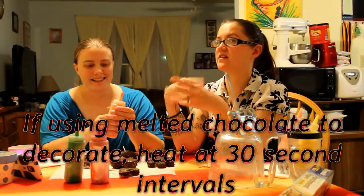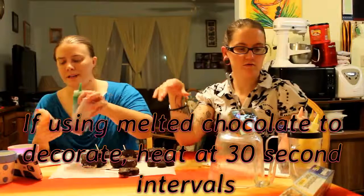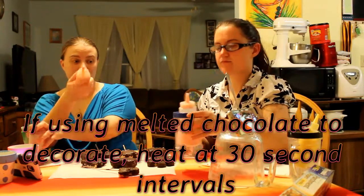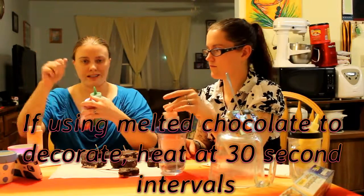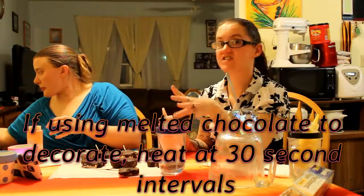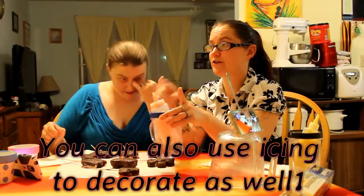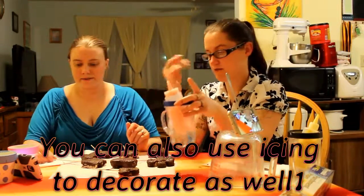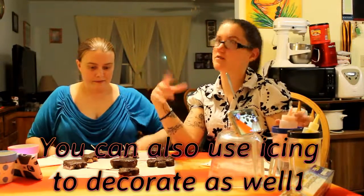or you will melt the bottom seam of your bottle. Do it at like 20-second or 30-second intervals because I've melted many of those. The great thing about these is they come with this little cap, so if you're planning on using this color again in the near future, you can just cap it off once it's cooled. And then also putting them in a hot water bath while you're using them. That way they stay melted, because it definitely sucks if they start hardening up and then you have to go to the microwave again.